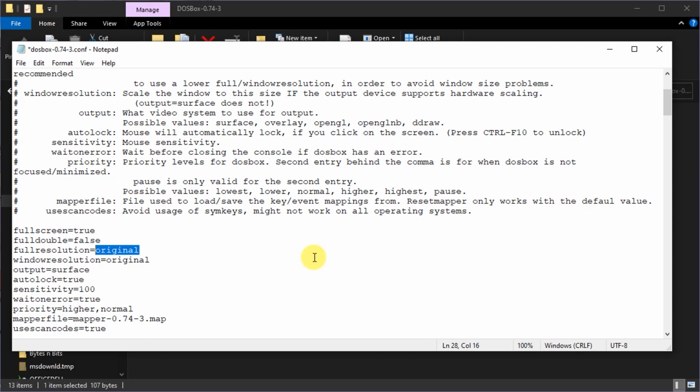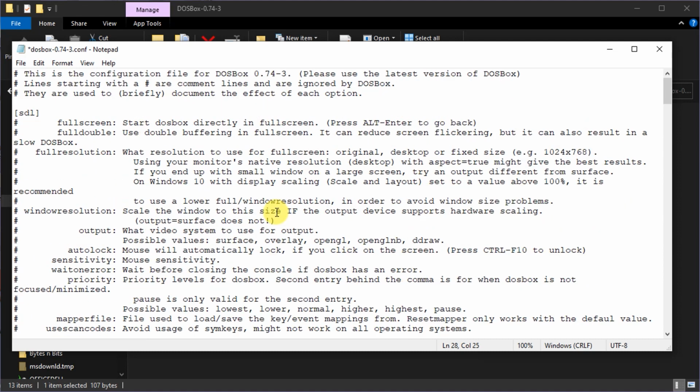So I find the easiest way here is to actually tell it the screen resolution of the monitor it's running on. I'm using a full HD monitor here, so I'm going to set it to 1920 by 1080. If we go up the top here, you will see that there are some other options in here. So we have original desktop, and then we have giving it the actual dimensions of itself.